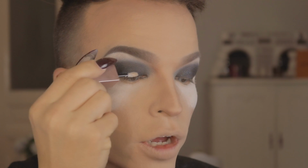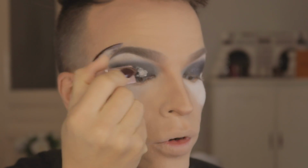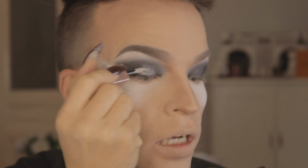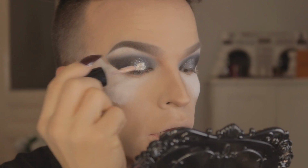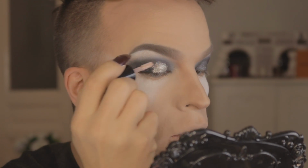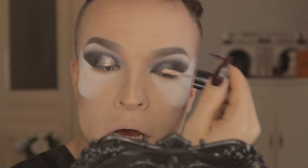And simply to top this whole thing off, I'm going in with a liquid or creamish glitter. And this will just make the entire eye pop again and finish it off. Okay, I'm going on top of this with another creamy liquid glitter. This is by MAC. I think the other thing was empty. Oh my god. I'm applying this to the middle of the eyelids.